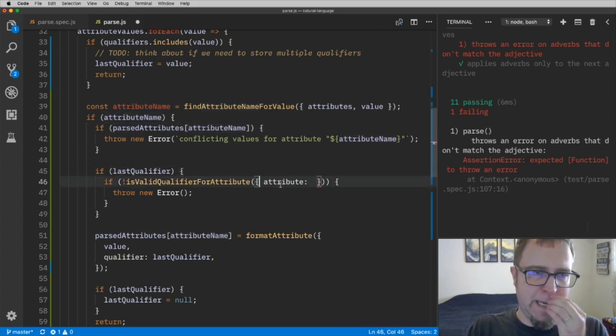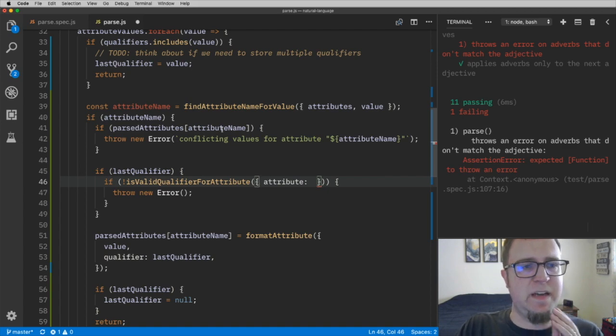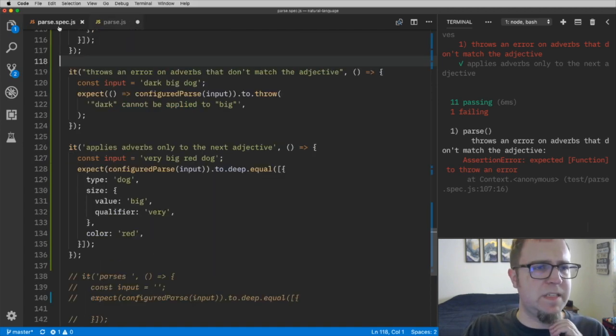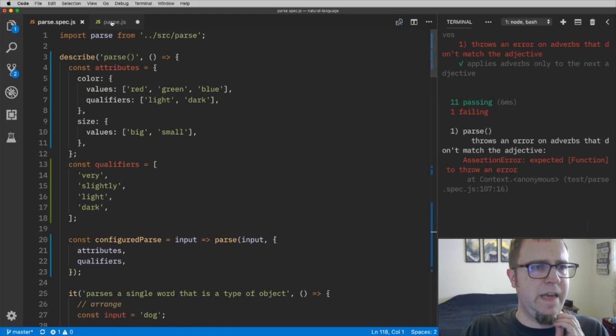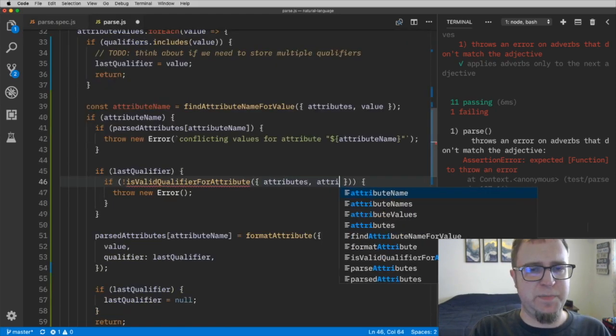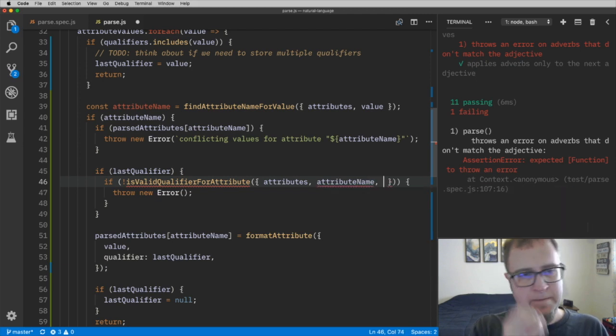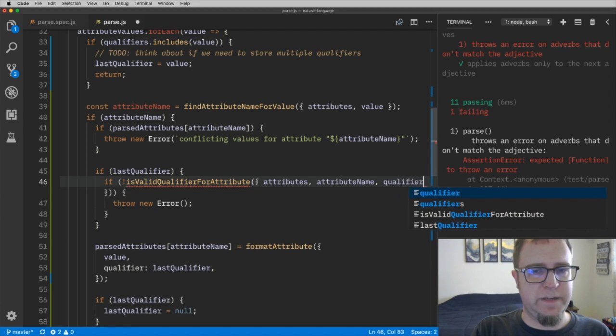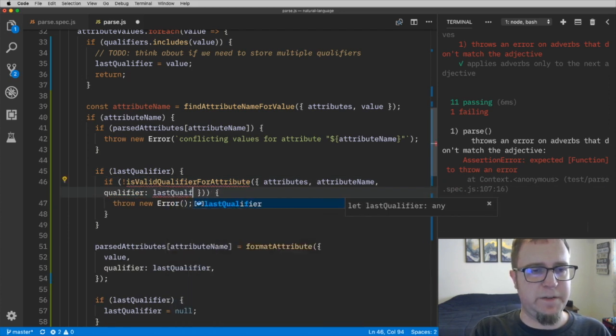This is interesting. I actually need to look up the attribute out of the list of the attributes now. What is that data structure? Yeah, okay, it's indexed. So I'll say attributes, attribute name, and then the qualifier is the last qualifier.